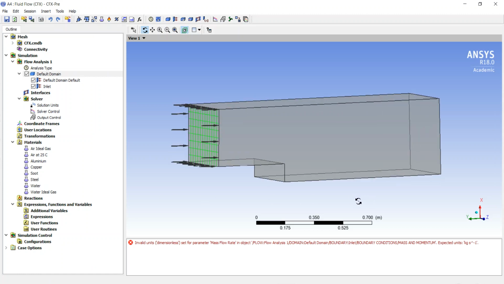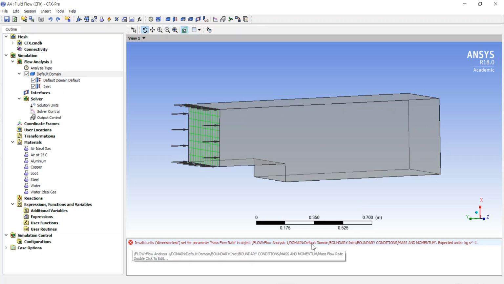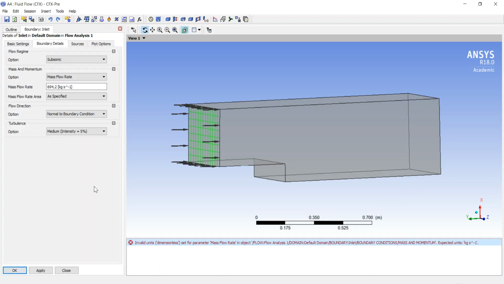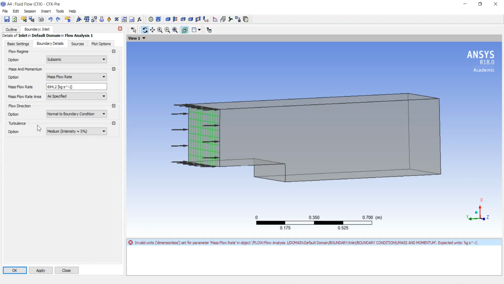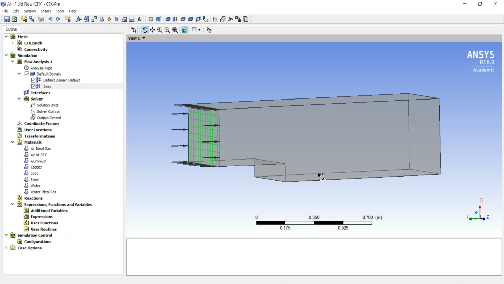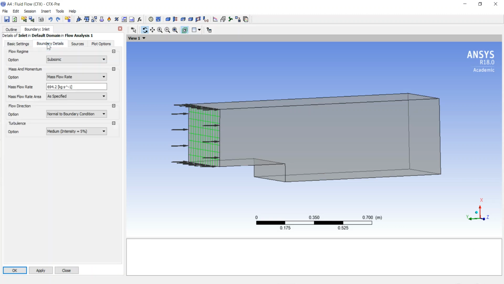And you can see something is missing here at the bottom. If you have these red error messages, you can just go there, double click, and okay, there's a problem. We always need a dot. Let's look again at inlet. Please don't use a comma. Always use a dot as decimal separator.